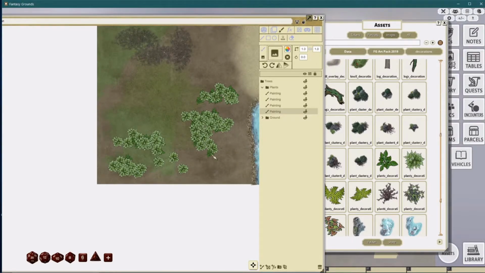Question, can we create a tile with this and save it into the assets? Not currently, Wergy. No, you can't currently. I would love to have a copy-paste kind of feature from one aspect to another, but currently everything that you create stays in the one particular image, the way that Fantasy Grounds calculates all of that stuff. But hopefully in the future, we'll be able to create our own little assets out of other assets, and then be able to drag and drop those into other creations. That is my goal.